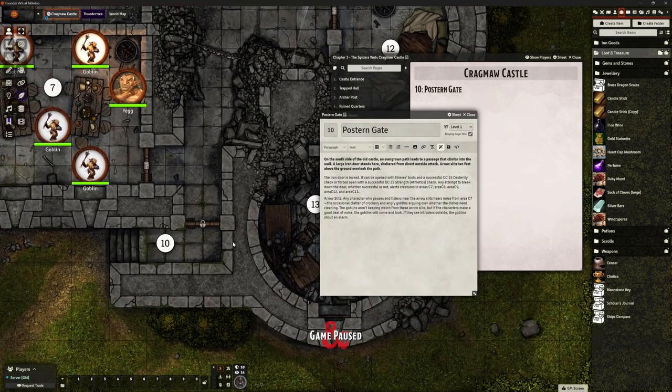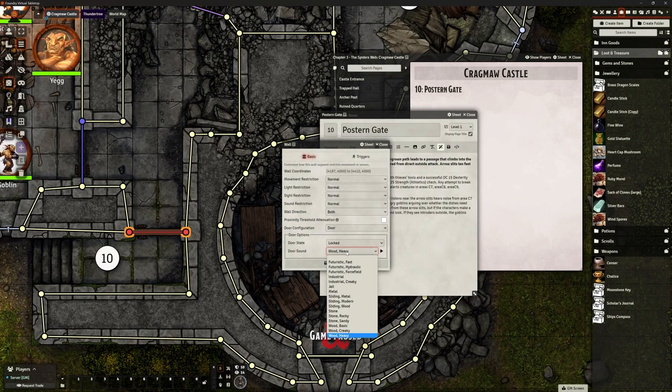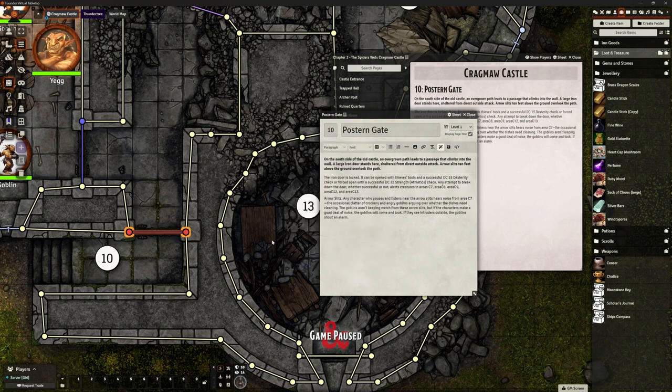So this iron door is locked. Considering they've said it's an iron door, I don't want to have this as heavy wood. I want to have this as metal. What's that noise? Well, it doesn't sound particularly metal, does it? What about industrial? Industrial creaky? Let's go with that. It can be opened with thieves' tools, and it's successful.